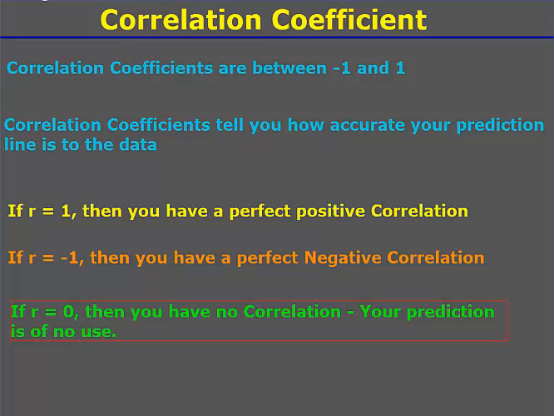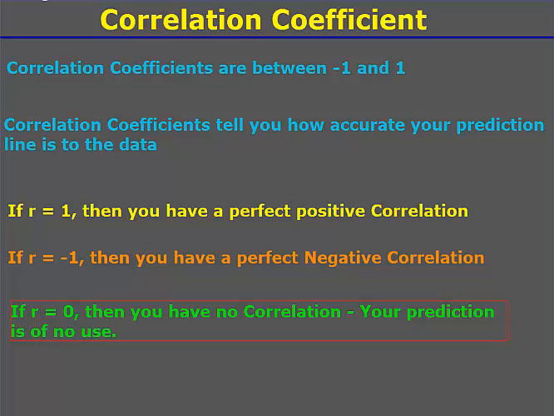All right, so it tells you how accurate your prediction is. The closer to 1 you are, the more accurate your prediction will be. If you have a correlation coefficient of 1, that means your data, like on your scatter plot, is right next to the line. Your prediction is almost perfect for the data you have. So that means the predictions you make should be really good, right?